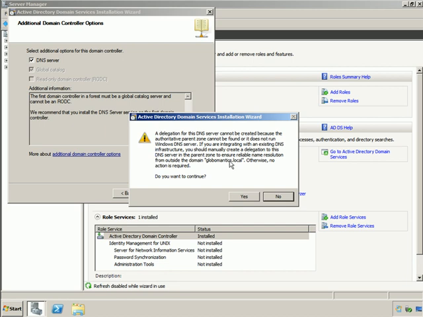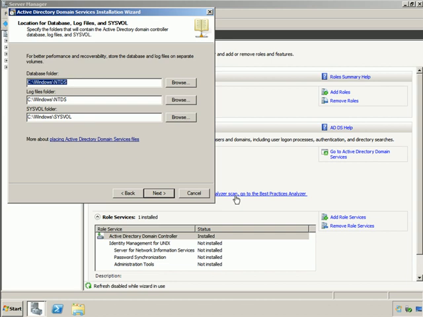This is something you can say, okay, I'm familiar with this. I understand why it's happening. I'm going to go ahead and say, yes, I want to continue. Next, I need to select a location for my database. And this, by the way, is where we're going to look for ntds.dit when we're done installing, that file that actually is the database. We have our logs, because with any database, you always have logs. And then we have our SYSVOL share.